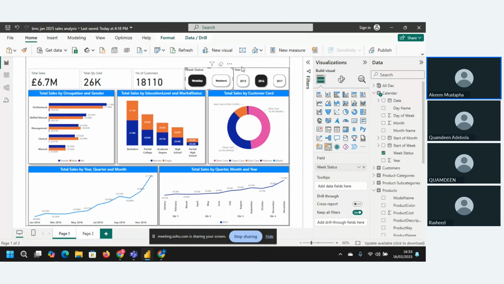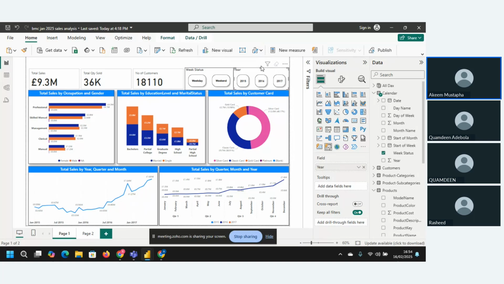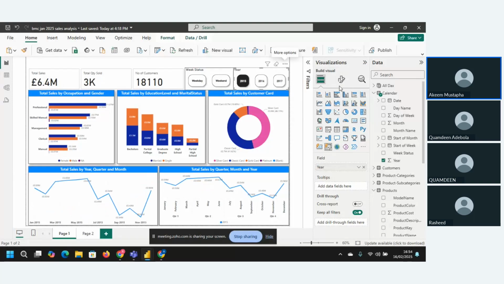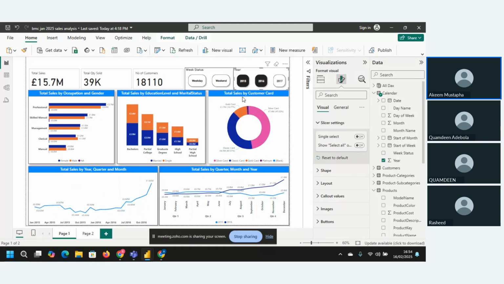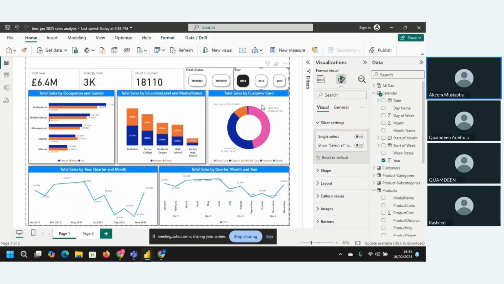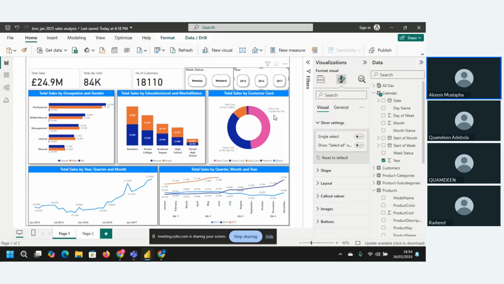If you have more slicer, you can apply more slicer also. So let's clear the slicer for now. And here, if you want to select more than one slicer, you can put in order the setting here, you can make it possible. In the setting here, you can allow multiple select instead of single select, it means you can select more than one. This is 2 years now, and you can remove 1 year and remove the other year.